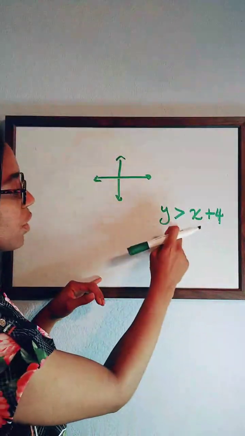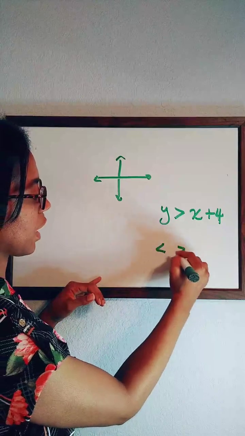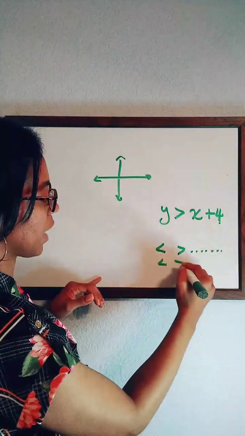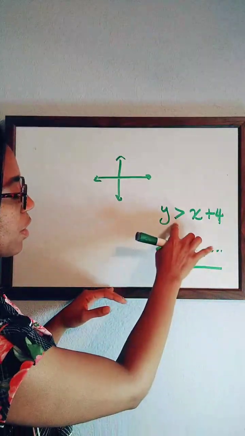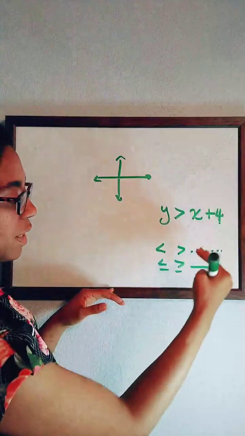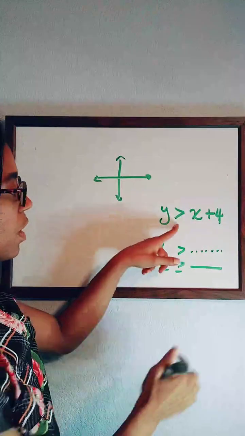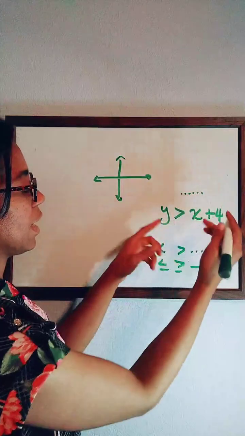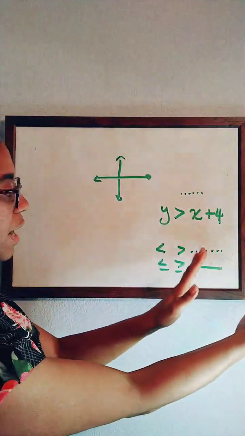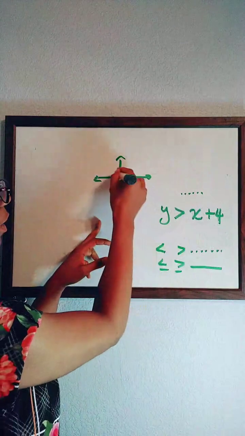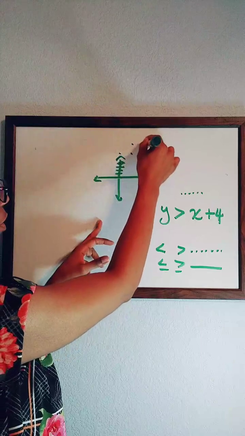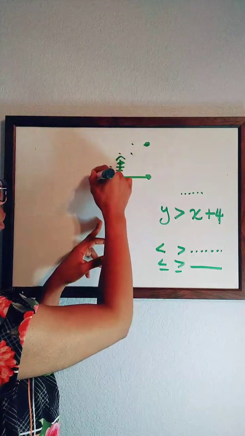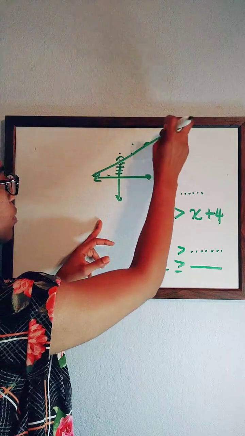Okay, so you would graph it. The only thing here is if it's like this or like this, it's a dotted line. If it's like this or like this, it's a solid line. Anything that's greater than, you're going to shade above it. And if it's less than, you'll shade below it. So here, I know I'm going to have a dotted line, and I'm going to shade on the greater than side. So my 1, 2, 3, 4. And then I would go up 1 over 1, up 1 over 1. Down 1 over 1, down 1 over 1, right?